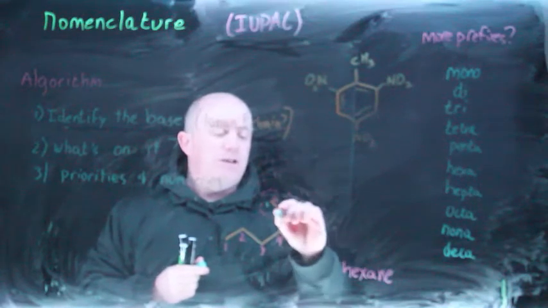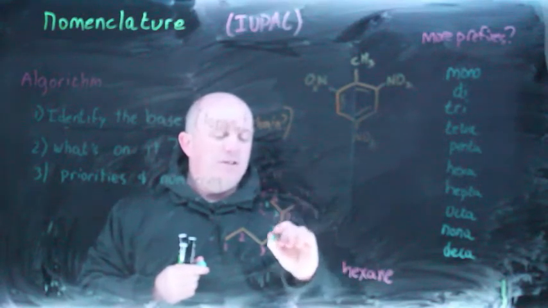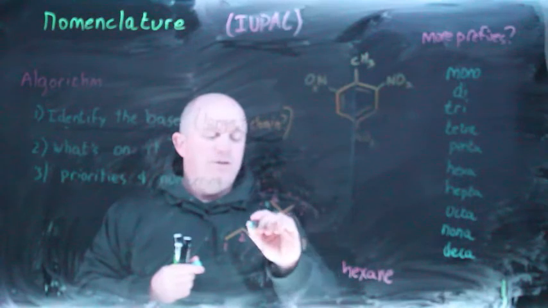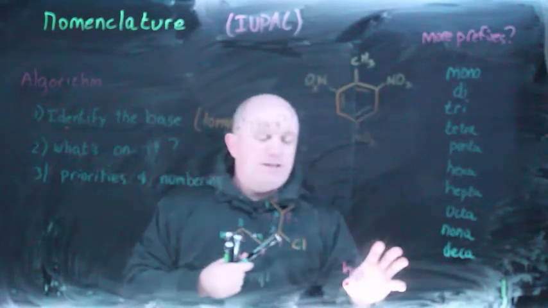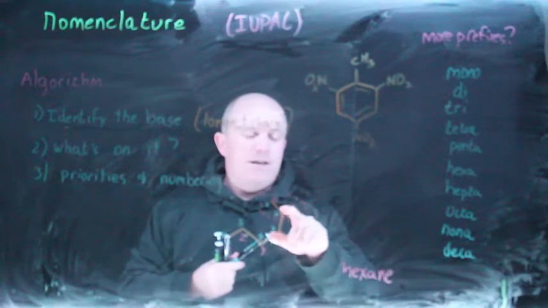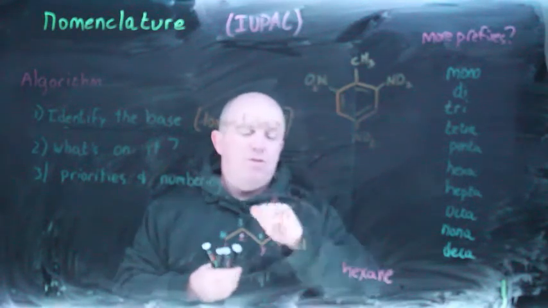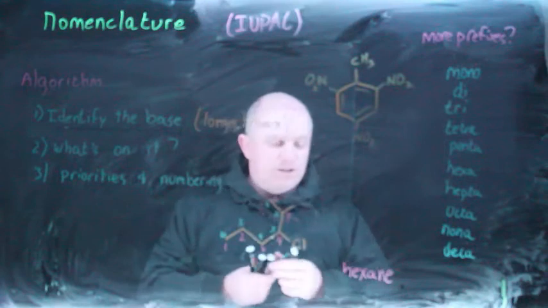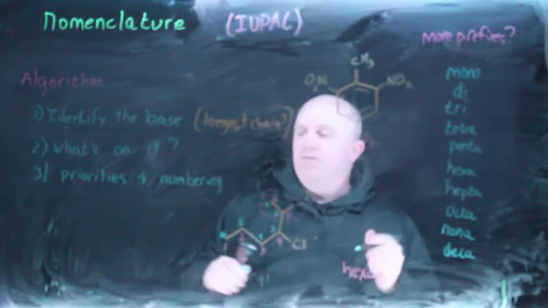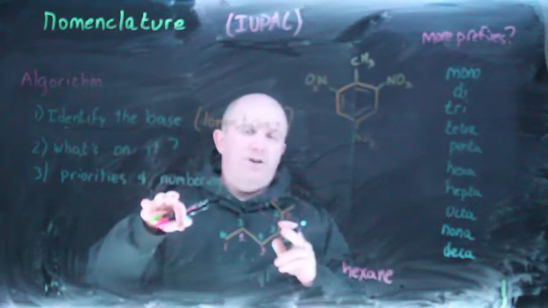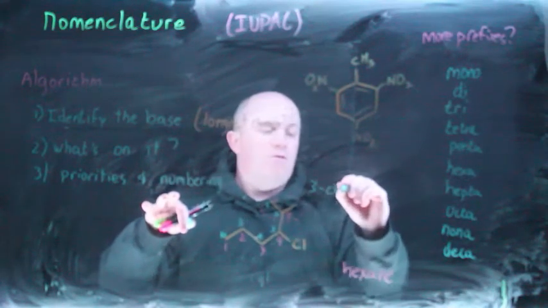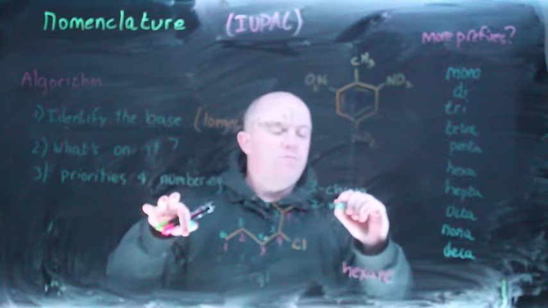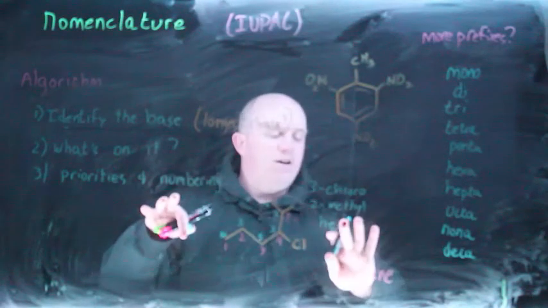So the blue numbers here are going to end up being correct. That methyl is at the 2 position, the chloro is at the 3 position, and so on down the line. So in other words, this is going to be a hexane molecule that has a methyl and a chlorine bound. The methyl is at the 2 position, the chloro is at the 3 position. But the way you're going to write it up eventually is chloro first, so this is going to be a 3-chloro 2-methyl hexane. And that would be the final answer for the molecule.